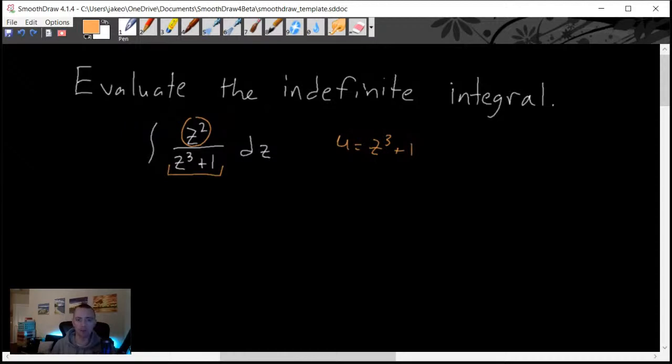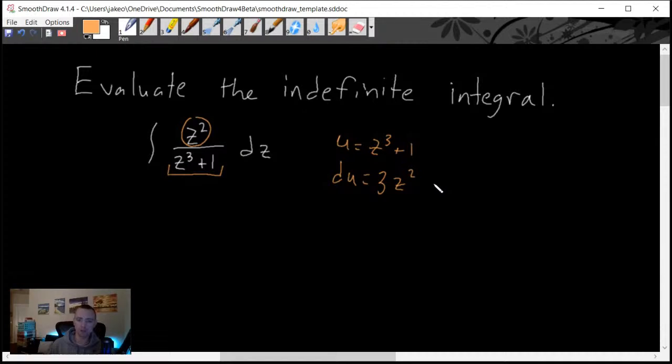Okay, so how to proceed from here is the question. So this is kind of the second half. Now that we've decided what we want to make our u, we can actually go about applying this substitution and integrating to figure out what the integral actually is. So like we did in the last example, once we figure out what our u is, what we want to do then is figure out du, which is just going to be the derivative of u. So the derivative of this thing. Well, like we already figured out, the derivative of z cubed plus 1, we can just use the power rule. It's going to be 3z squared, and the derivative of the 1 is 0. So it's just going to be 3z squared.